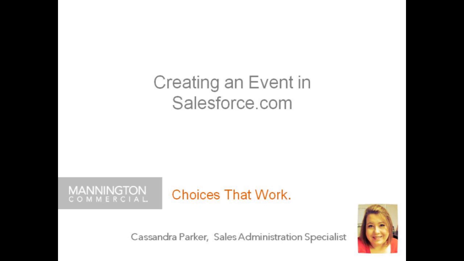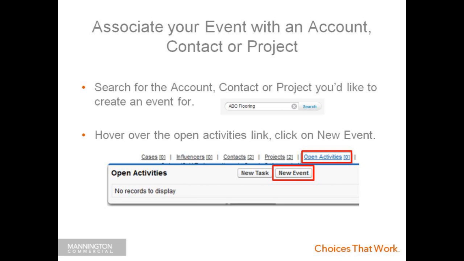So let's get started. When entering an event in Salesforce.com, it's important that we associate that event with an account, contact, or project. So your first step is going to be to look up your account, contact, or project, whichever one you would like for this event to be associated with, and search for that in the global search bar at the top of the screen.